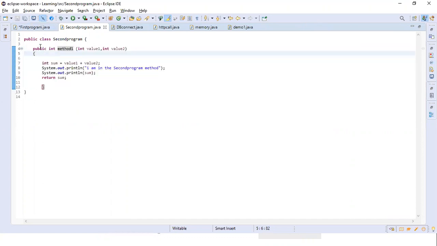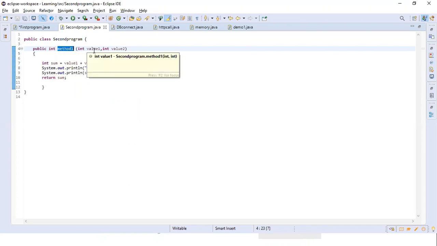So public, and then it is going to accept the integers. It is called a method one, and it is going to accept. So as I said, a method is an operation. I explained to you earlier. Say in the case of e-commerce, it is going to get an input saying I need 2 quantity of laptop and I need a laptop. So it is going to accept a quantity 2 as an integer. It is going to accept it as a string as laptop.